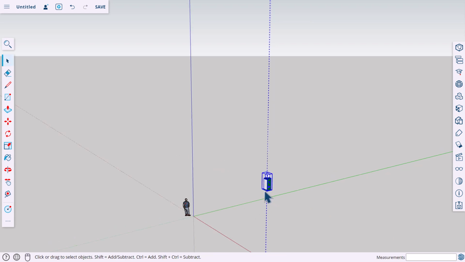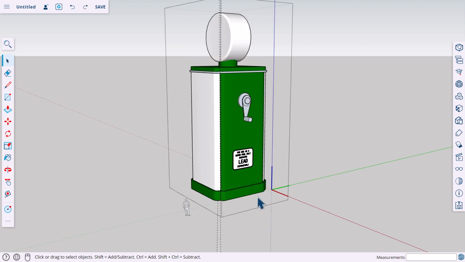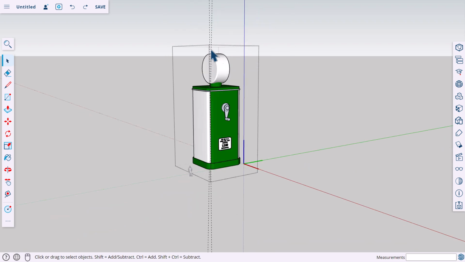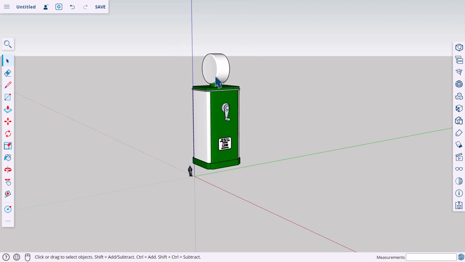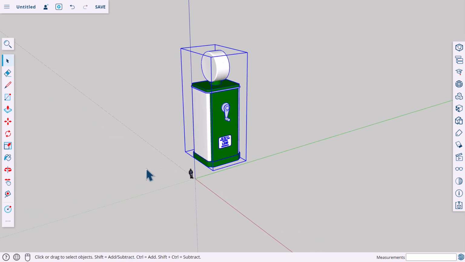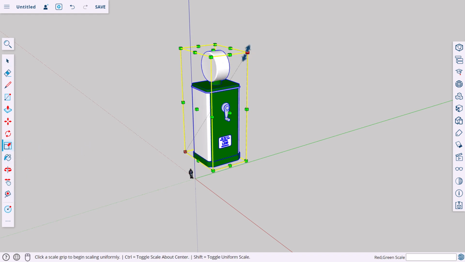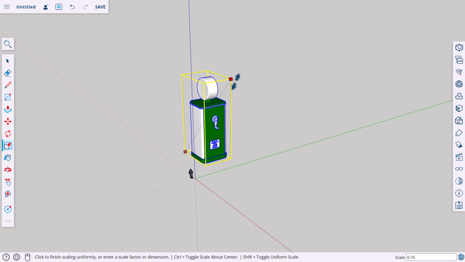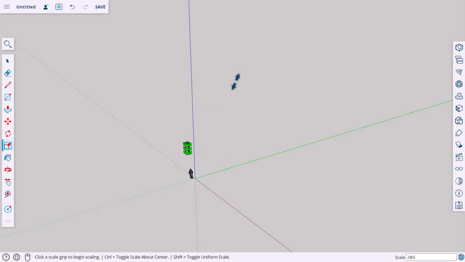Another thing, noticing that that was pretty close to the actual, kind of 1/12. Another thing you can do, I'm just going to delete these references here. I'm not sure what they're doing. Is you can actually scale it by a factor of 1/12. Just use the scale tool. Click on one side and start moving it down, but then you can type in, I believe 1/12 is 0.083. You can't type in a fraction, I'm afraid.